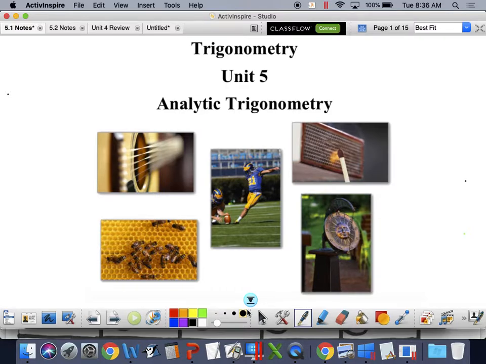There is a homework assignment. It is already up on Moodle. The questions are highlighted. I have also left some copies of the 5.1 printed out for those of you that want those printed out copies, so make sure you grab those from the sub. So let's go ahead and get started.